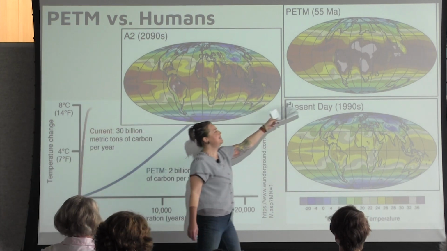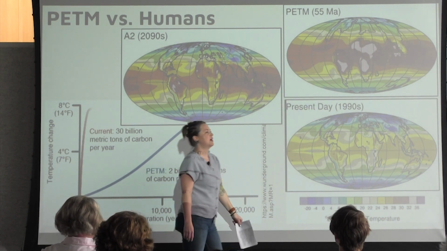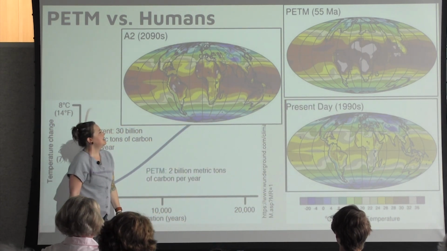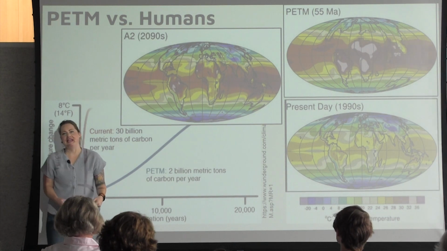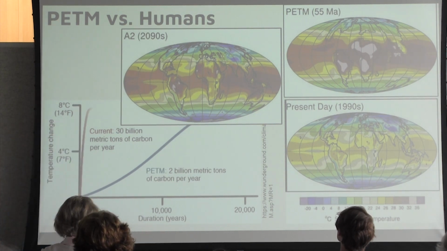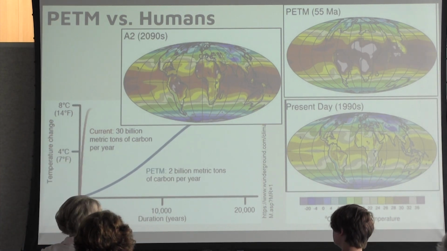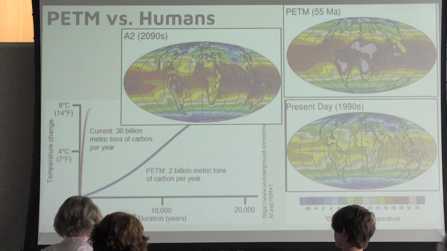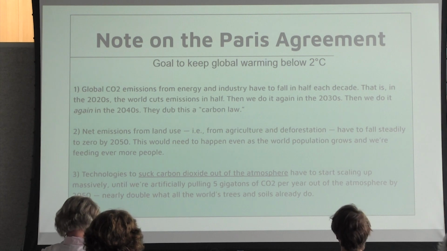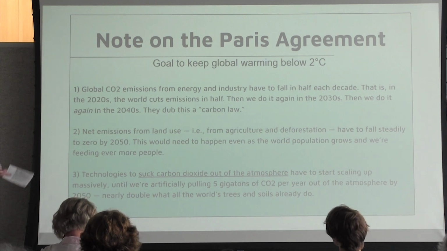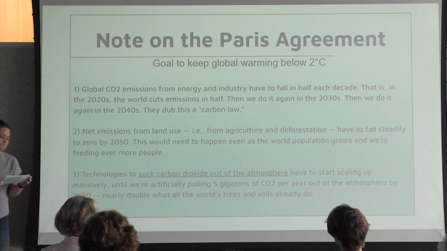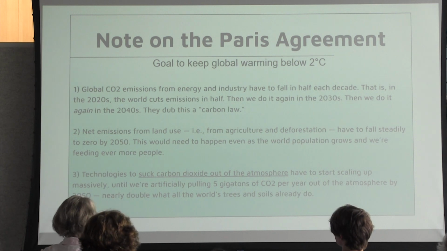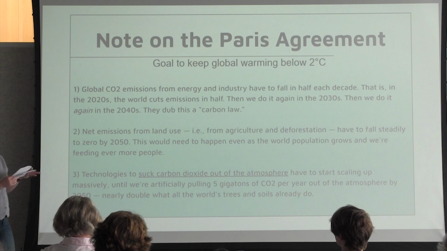So the intense global warming that we saw during the PETM is bound to be repeated by the end of the century. And there's actually very little that we can do about that, because you might be thinking to yourself, well, hey, what was that whole Paris Agreement thing about, right? Like that's supposed to save us all? No, it won't. So this is from a science article called A Roadmap to Rapid Decarbonization.